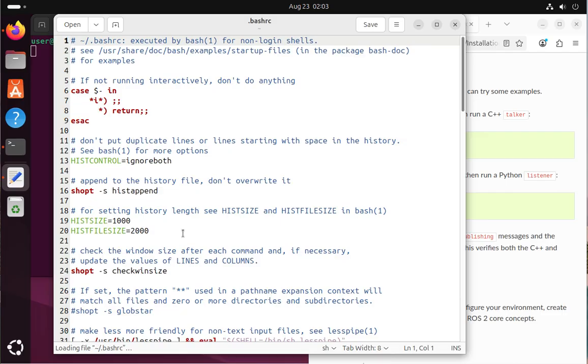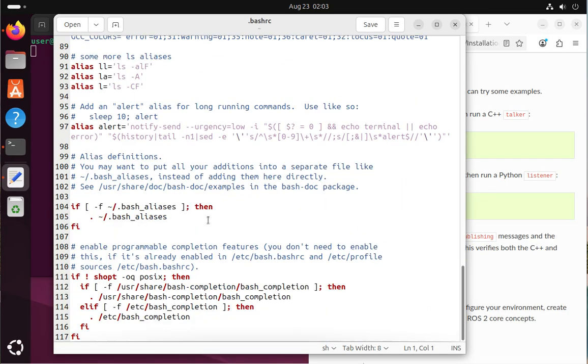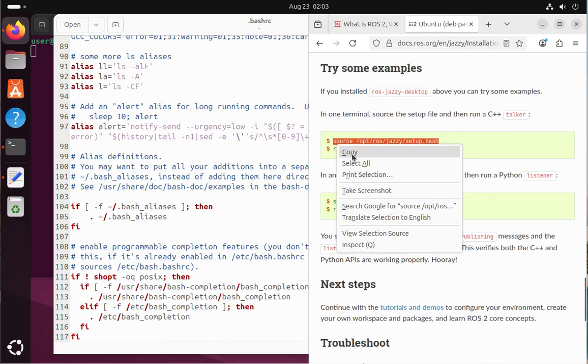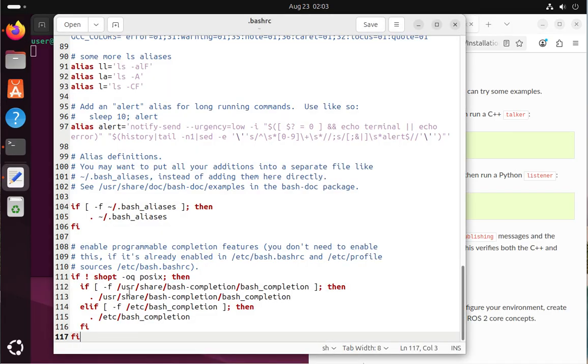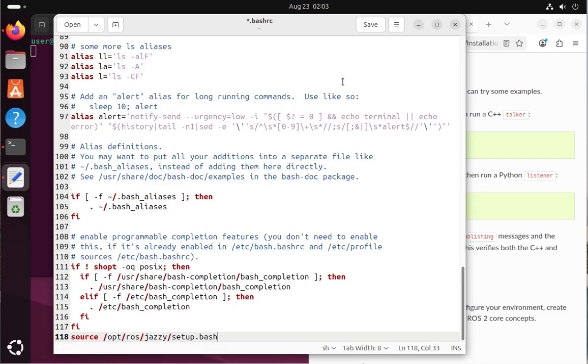We're going to scroll all the way to the bottom. And then on here, we're actually going to add that source line that we've been having to enter every single time on the terminal. So no matter what you see on the very bottom of the screen, just enter a new line, paste it, and save. Now, if you don't have the save button available to you, that is because you did not open this with sudo privileges.